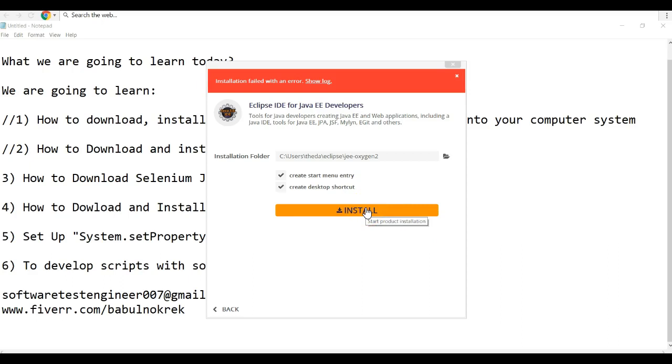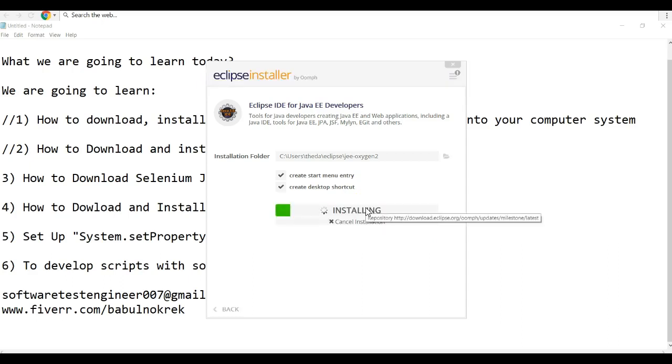Installation failed with an error. Okay, let's click again. Sometimes it happens, sometimes you have to click several times.